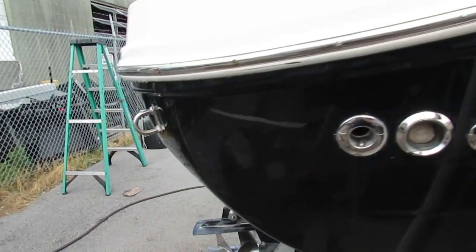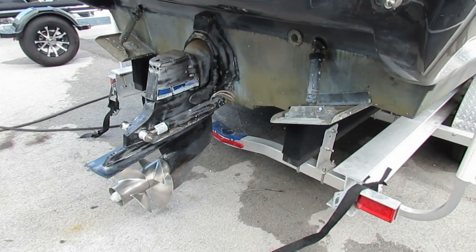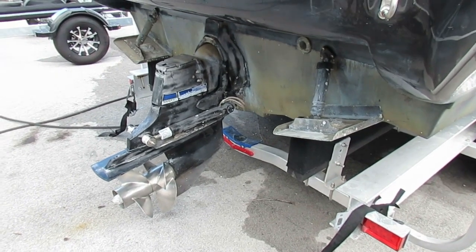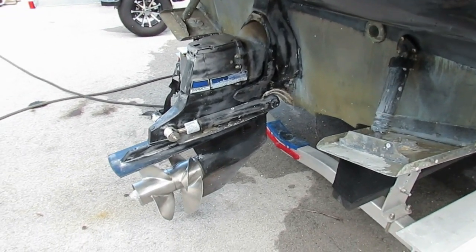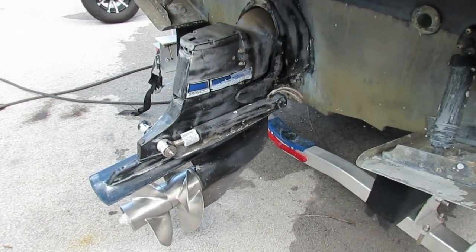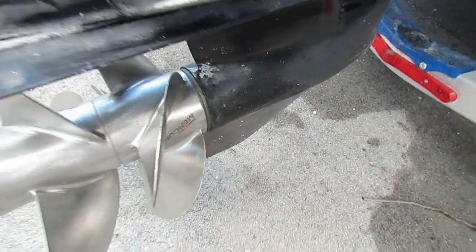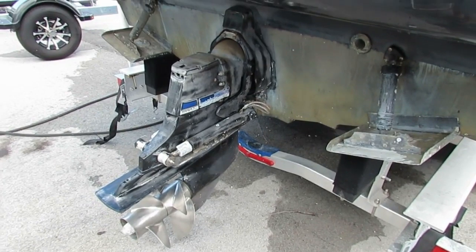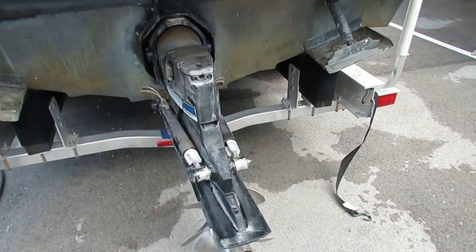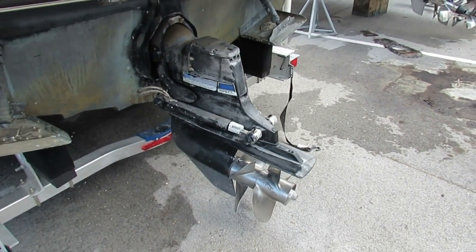Coming to the stern, what might look like a regular Bravo 3 outdrive is actually the really expensive, rare C-core option. This boat has a 350 Mag MPI C-core engine package. The drive is even different than a regular Bravo 3 — it's got a different coating on it for saltwater use. There's one typical spot that's usually the weak point of the Bravo drives; if you keep the boat in the water it corrodes. This one is like brand new, because unlike the other ones, the carrier on this one is stainless steel. On a normal Bravo it's only aluminum and it starts to pit.